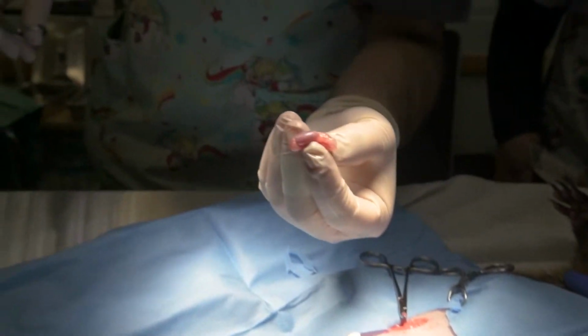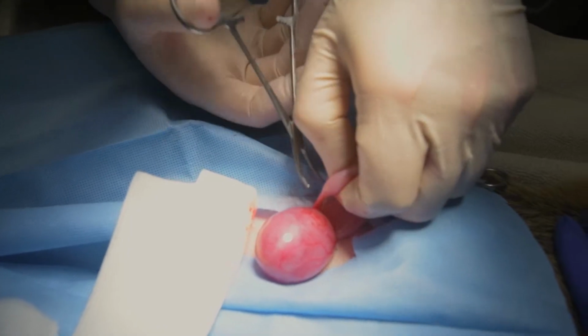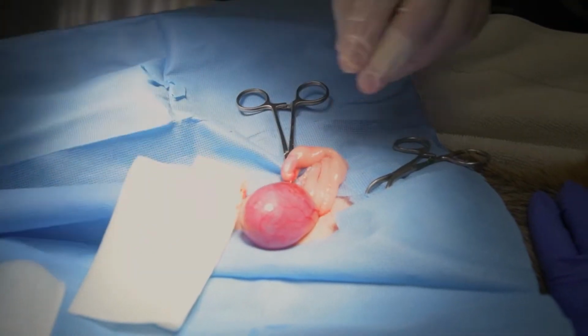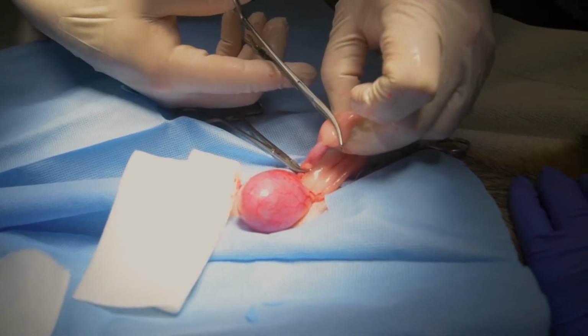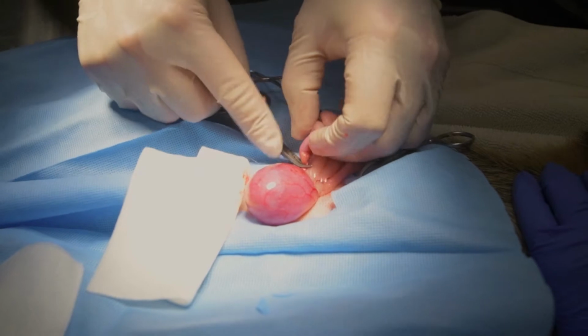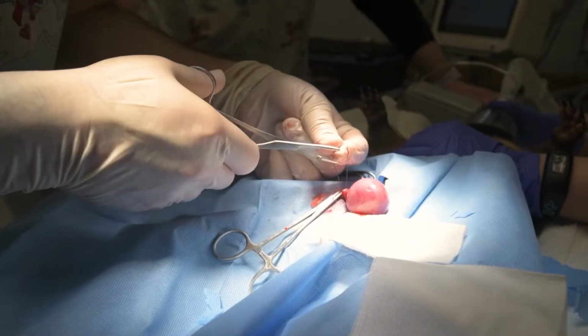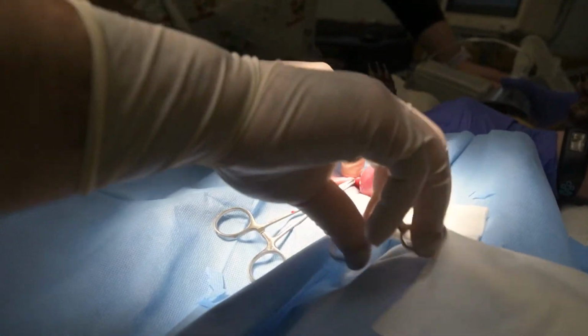There is the first one. Yep, so we just found the second testicle. It's down right next to Norris's bladder here. So that's actually on the outside at the moment. We'll put it back in a sec. Now we're just going to clamp off both sides here and tie off the blood vessels, do a quick check, make sure nothing else is bleeding in there, and wake Norris up.